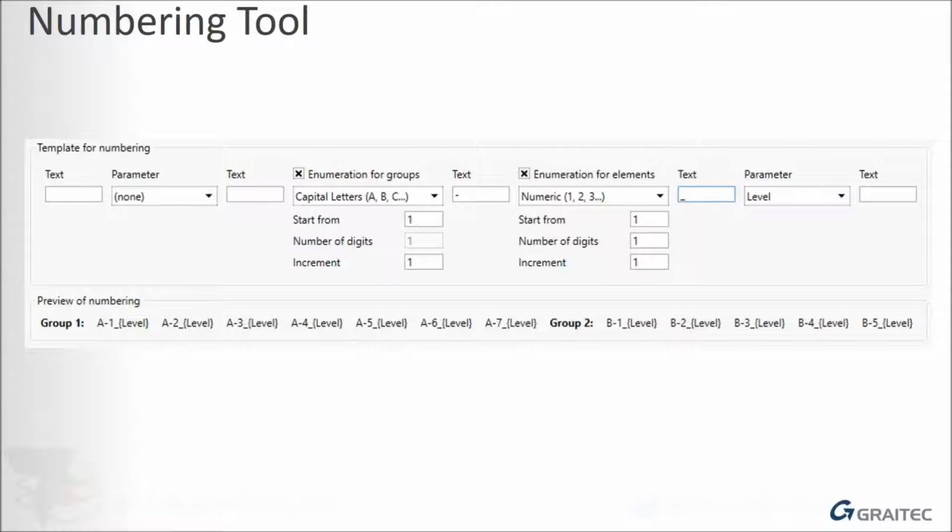So whenever we set this up, you can see there we've got a preview of the numbering, and we've also got the group setting turned on here as well. So I could actually then group items, so I could group them by area or by room name. So basically when I start to create my numbering, I could say all the furniture in one room could be the room name or a room number followed by its numbering as well. So we can group items, and all this is automated, so it basically brings in a speed advantage of being able to renumber these elements very, very quickly.